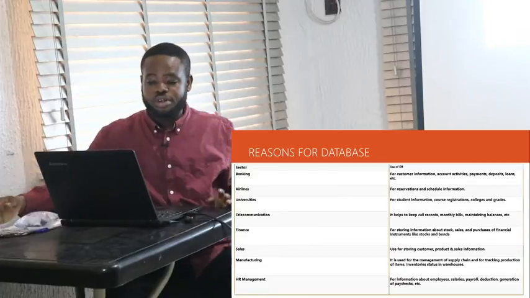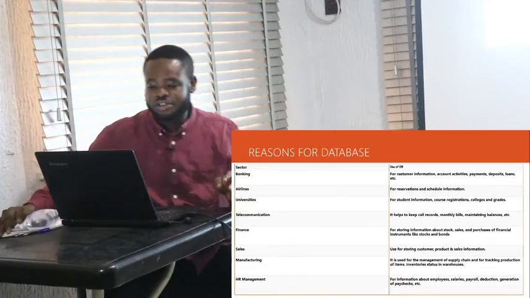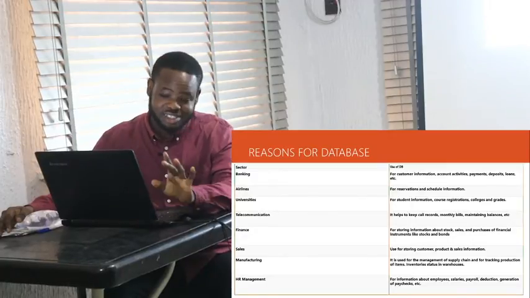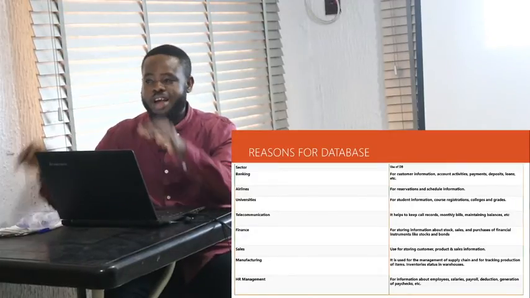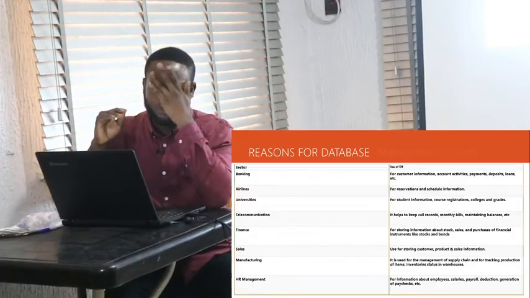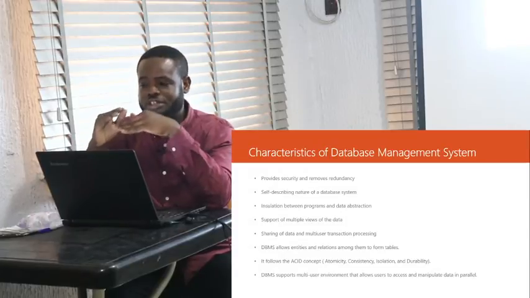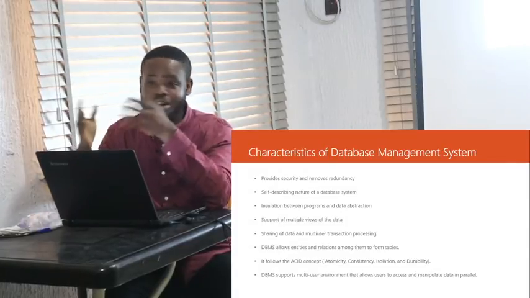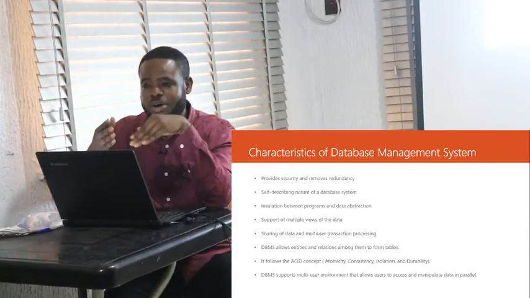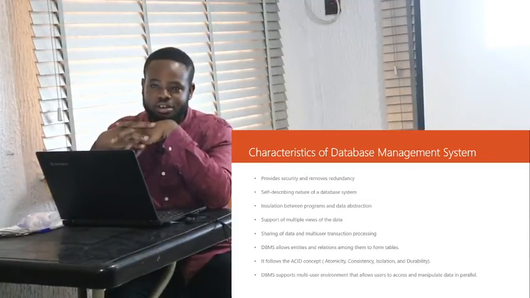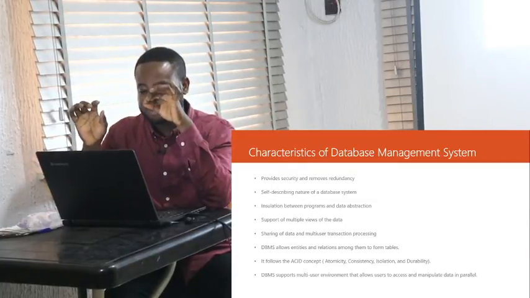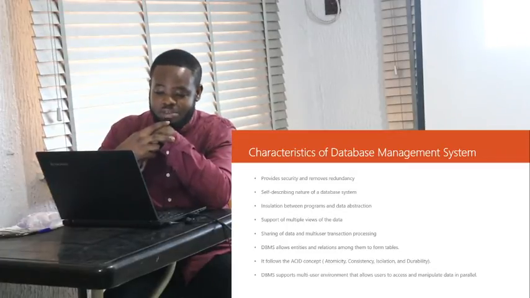Quickly, we'll look at the characteristics of a database, and don't forget, our focus is actually on the relational database management system, but we can't just jump into it. For us to be able to get that, we need these steps. If we just talked about the relational database management system without talking about this, many people will actually get lost. So we'll look at the characteristics of a database management system.